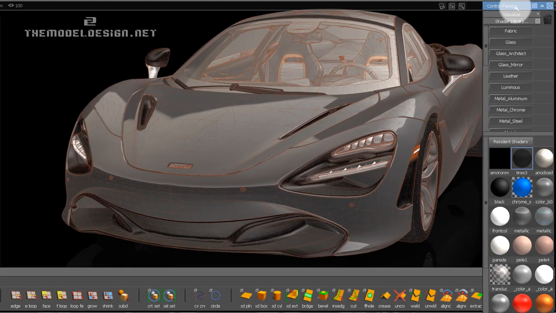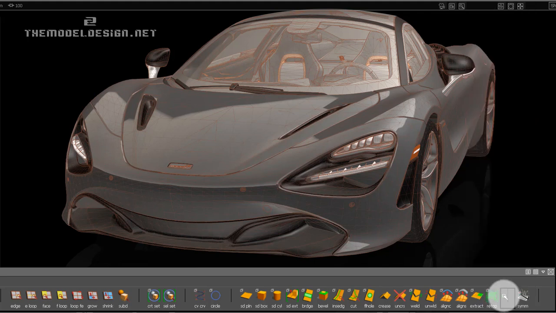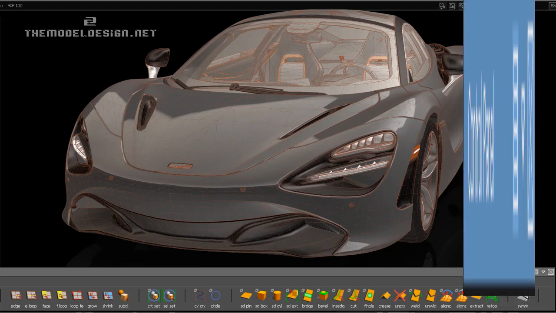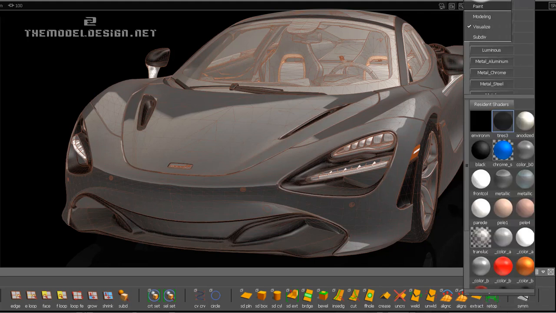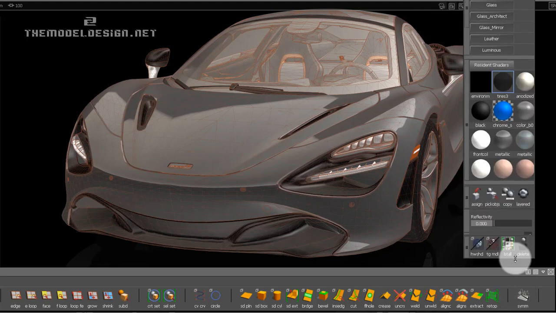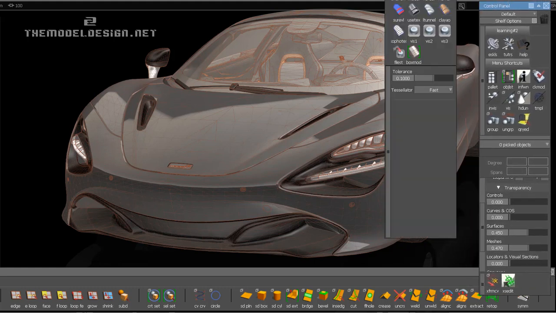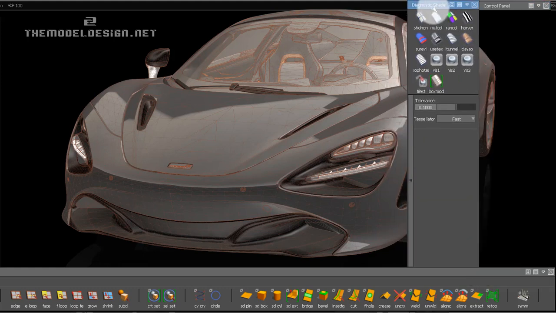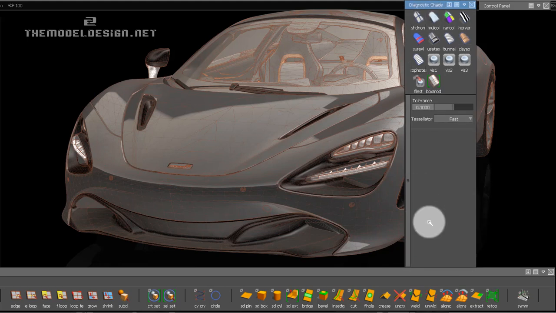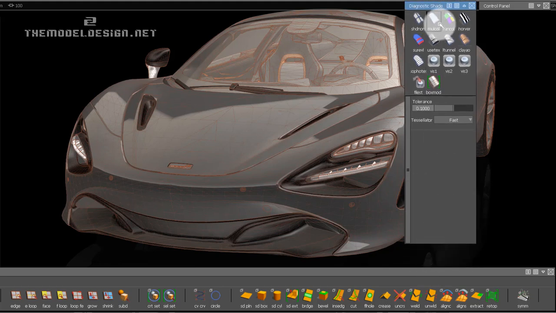At the same time, I'm going to arrange all these side windows so that they better fit my user interface, and you will obviously be able to see them. Also, you can set them to automatically hide, so when you are not hovering around these windows, they will just scroll in.